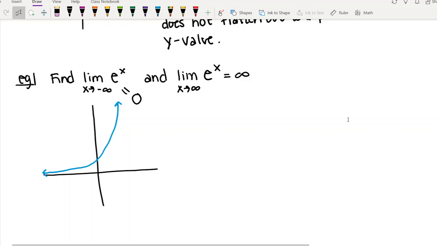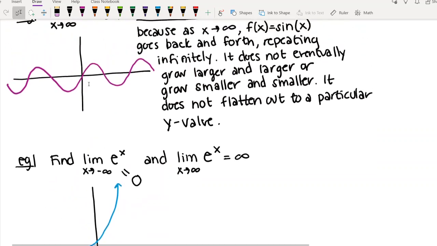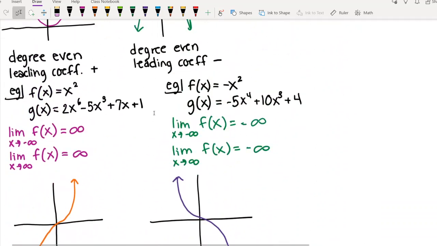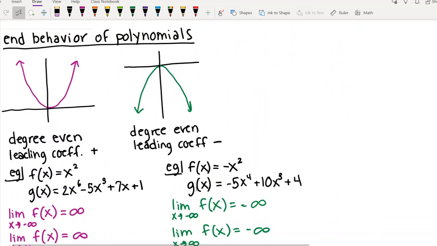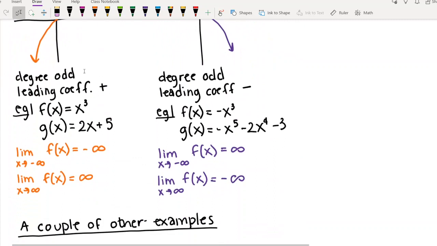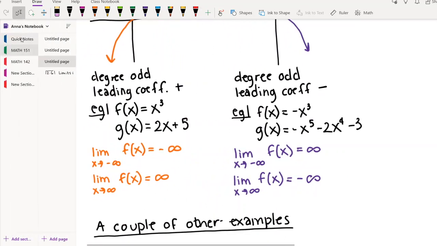So that's just kind of a grab bag of different types of functions that you might be dealing with. So now we're going to get into rational functions. As I warned you, this video is definitely going to be a little bit longer than some of the other ones, so if you need a break, this might be a good pausing point. The stuff that we've talked about so far, we are going to use some of it, definitely the polynomial stuff in the next part. But your homework is not going to directly test you on anything written on this page. The homework is really going to be more about rational functions. So that's what we're going to look at now.